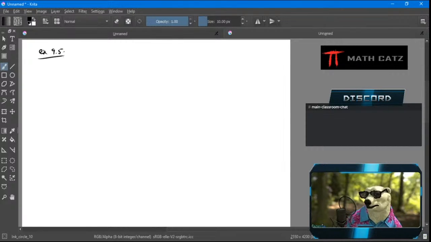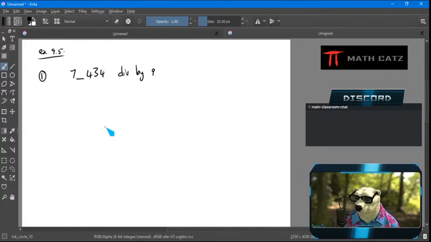All right. Now, there's probably more than one way to do this. Let me set this up first. 7 something 434 divisible by 9. Now, of course, you can go the plug and play method and say, okay, put in a 0, put it into my calculator, divide by 9, see if I get a decimal number, yes or no. Put in a 1, try that. Put in a 2, try that. Put in a 3, try that. I am not interested. This seems silly. It would work, absolutely. But is this really the intelligent way to do it?